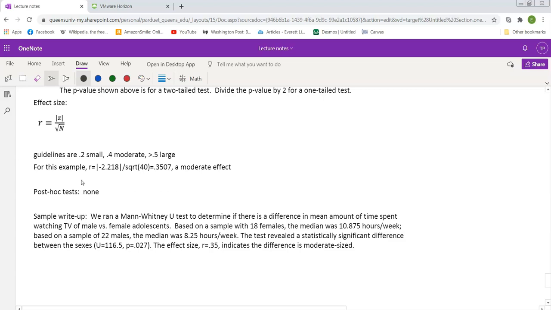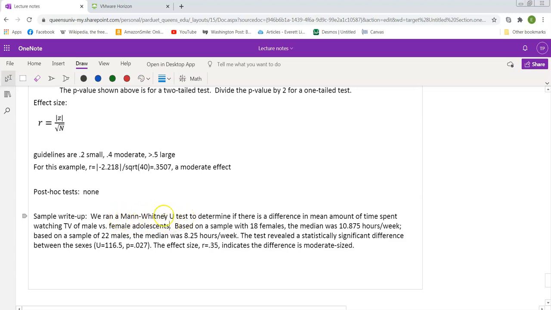So our sample write-up works exactly the same way as all the other ones do. And I hope now these are becoming sort of comfortable to you. Saying we ran a Mann Whitney U test. If you want to call that a Wilcoxon rank sum test, you can, or a Mann Whitney Wilcoxon.